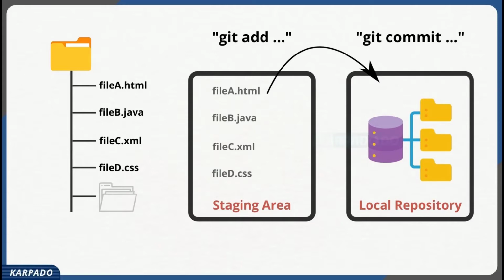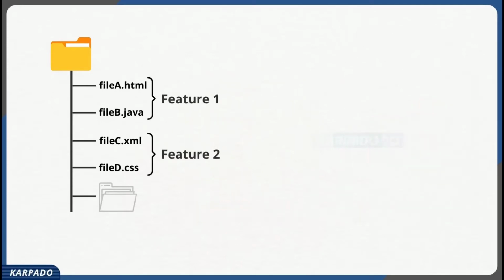And this is not the only case where you might be needing git add before git commit. Let's take a look at one more use case. Imagine that you have a couple of features to work on, and you simultaneously worked on both the features. And assume that feature 1 changes went inside file A and file B, and feature 2 changes went in file C and file D. Now we want these two features to be going on two different commits, not in a single commit. How do we do that? If there is no concept of staging, and if we were to use the command git commit, that would commit all these changes. We don't want that.